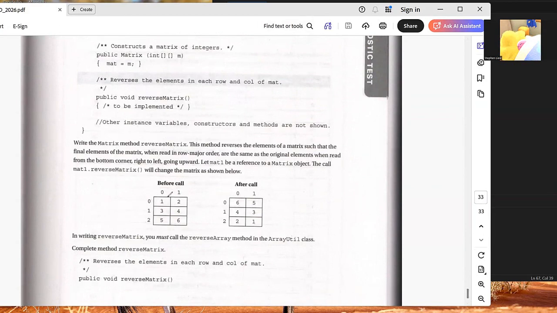Your reverse is actually you go down to here, 1 and 6 swap, 4 and 3 swap, 2 and 5 swap. Okay, that's it. The reverse array is like that.